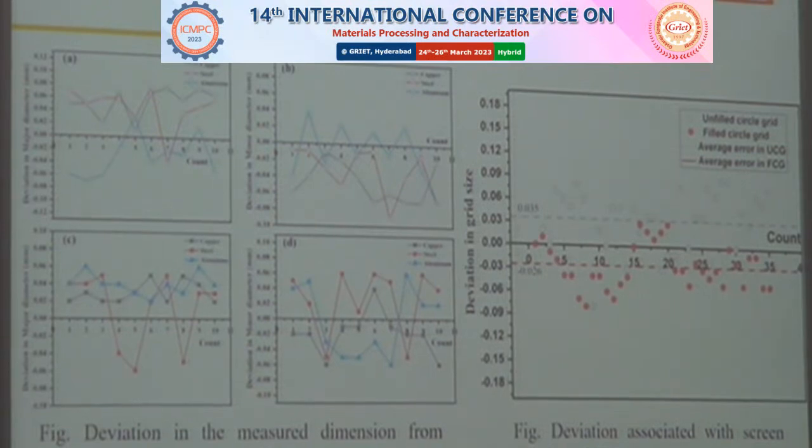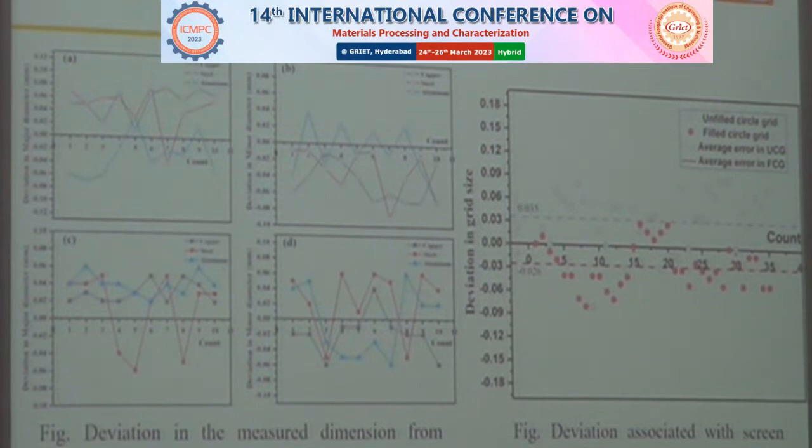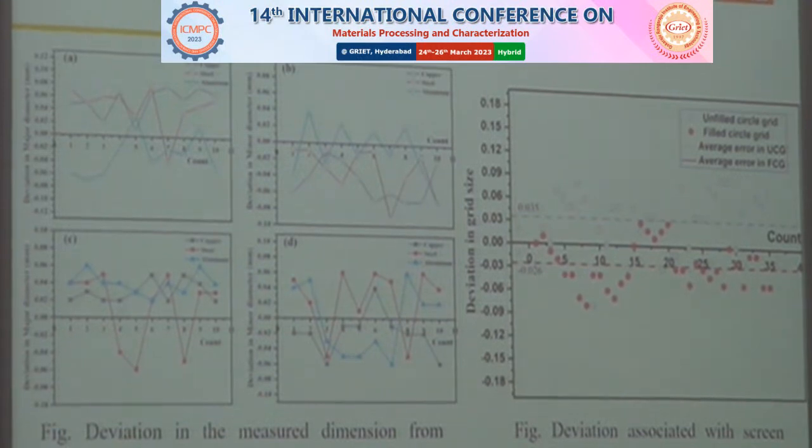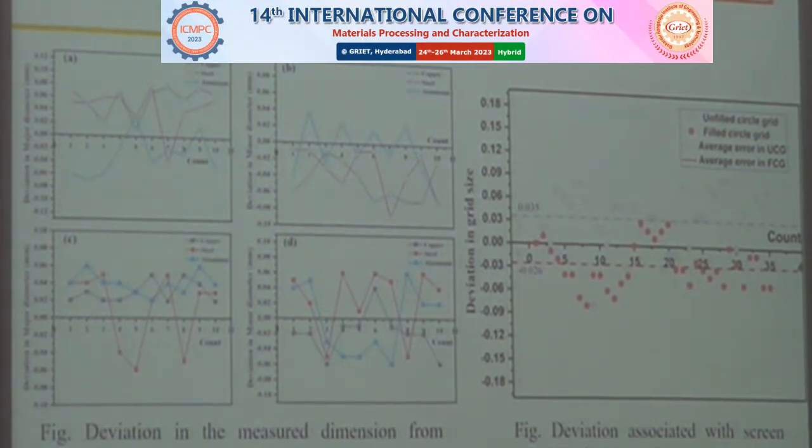And also, when you print the circular grid, let us say I printed a 3 mm grid, there may be some deviation during the printing also. So what we do generally is upload one image and calibrate. When I upload the second image of the same 3 mm diameter circle, I may not get exactly 3 mm because of variations in the printing method. So we tested that also. We captured around 20 or 30 circles, and we identified the deviation in the printing method. You can see here it is around plus or minus 0.03 mm. Deviation is there in the printing method itself.